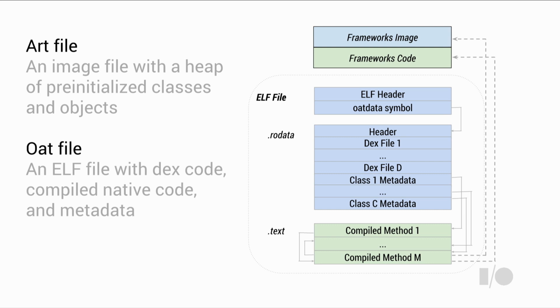One difference between how we use ELF files and how a C or C++ kind of language would use them is we don't use symbols to find every single entry point, because typically a Java program has many methods, and having a unique symbol for each one would be too big. So instead we use the things that are already in the DEX bytecode, type indexes and method IDs, to identify things, and we have this OAT data structure that we look up using the symbols in the symbol table. Once we have that OAT data structure loaded, we can quickly navigate when we're loading a class to find all the methods for a particular thing and link them up so we can execute the code quickly.